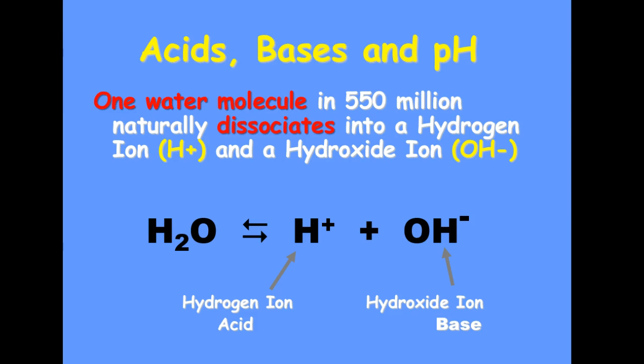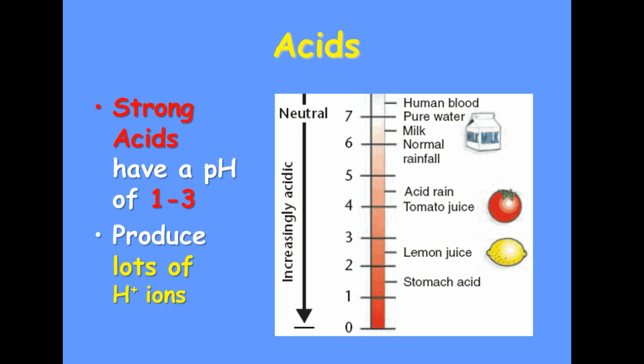All right, I only want you to write what's in black on this screen, showing you how hydrogen ions and hydroxide ions are formed in water. You have H2O, and when water breaks apart, hydrogen ions can be formed along with the hydroxide ions. If the solution has more hydrogen ions in it, it's an acid. If it has more hydroxide ions in it, then it's a base. Only write what's in black. All right, we got 3 more screens.